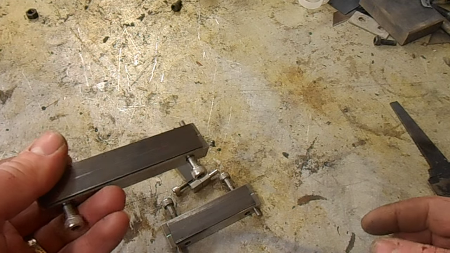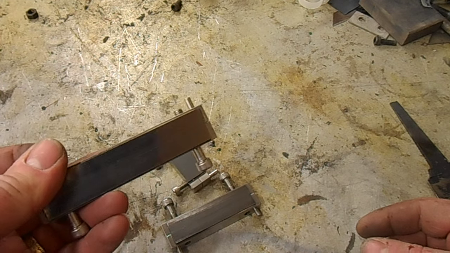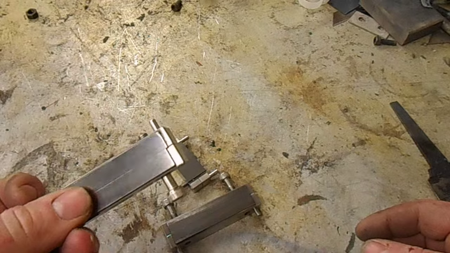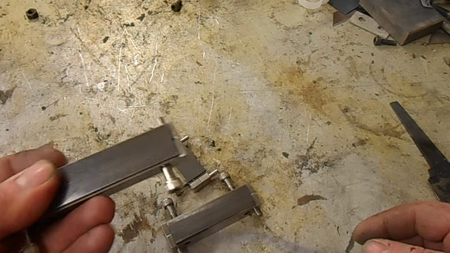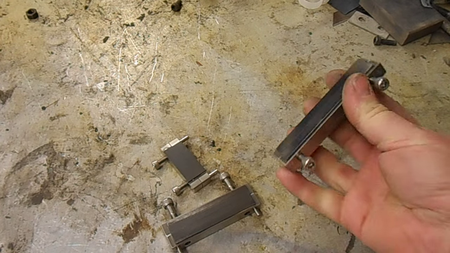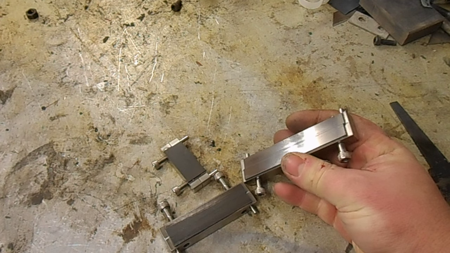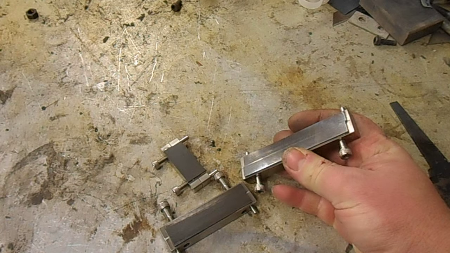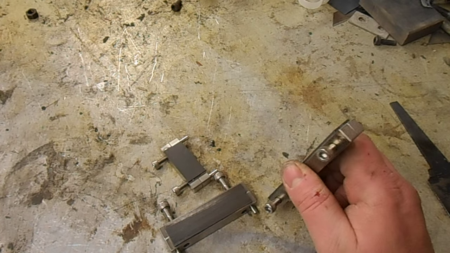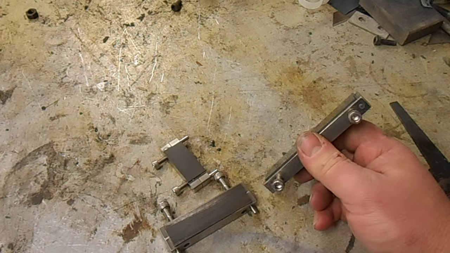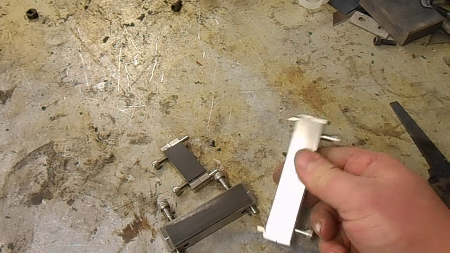The obvious point is don't use anything diamond on these. Don't use silicon carbide. They're the two materials that will cut the carbide. Some people say don't use ceramic belts. I've done some tests where I've gone up to a brand new green ceramic belt, 50 grit, and pushed this straight into the face of the belt. And all it does is take the grit off the belt. It did not mark the file guide at all.